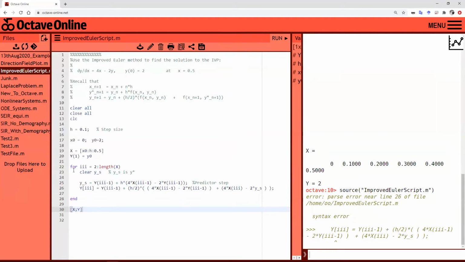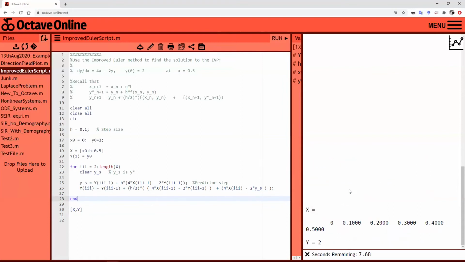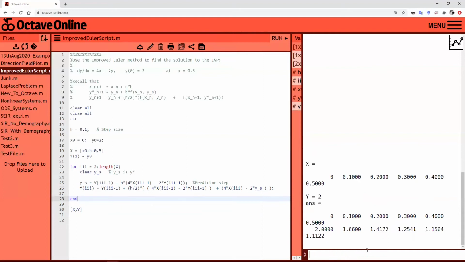I made a mistake here. You can see I've used square brackets when I should have used round brackets. That was my mistake. Everybody makes them. It's normal when coding, but let's change that and save it and run it again. Okay, it's just running through.